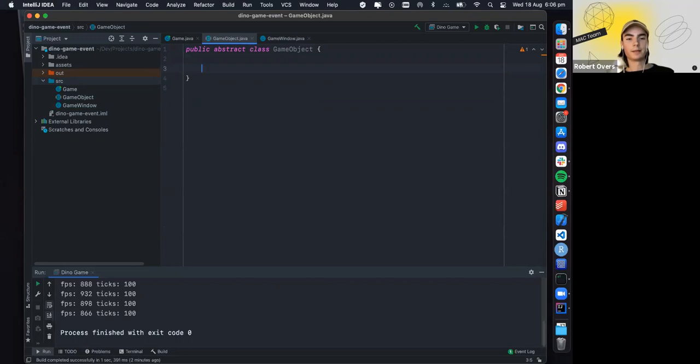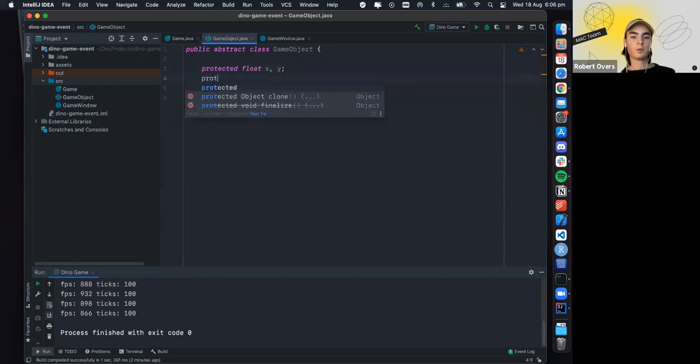If you actually use packages, they'll mean something, but we're all doing this in just one folder, so they won't mean much. But for now, we are just going to make these values protected. So we'll start off giving float values for the position, X and Y. And then we'll also make two more for the velocity in each of those directions too, so dx and dy.